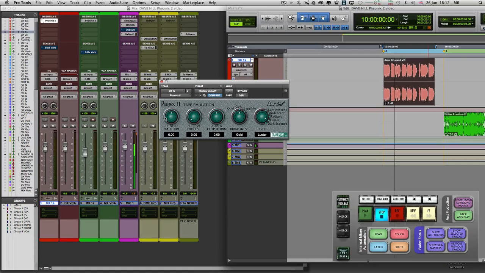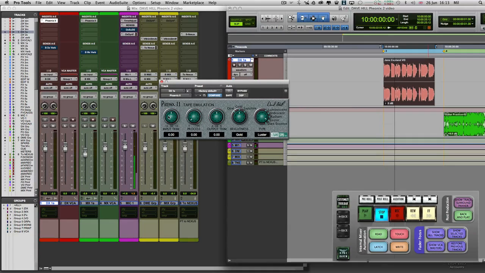Now, on the plugin, we have an input trim and we also have an output trim. Now, when the plugin is in bypass, it's in bypass, but when the input and output trims are both at zero and the process is at zero, what that effectively means is the plugin is identical to being in bypass, and what comes in literally goes out. Nothing is altered, and it's essentially bit transparent. So nothing happens until we start adjusting how much of the saturation and analog electronics we want to add into the signal.